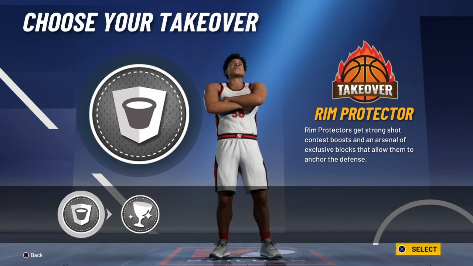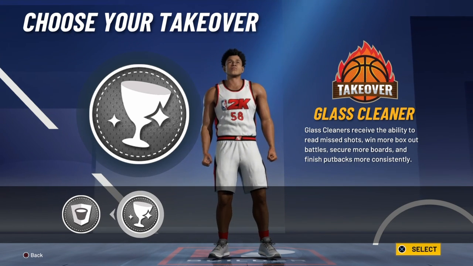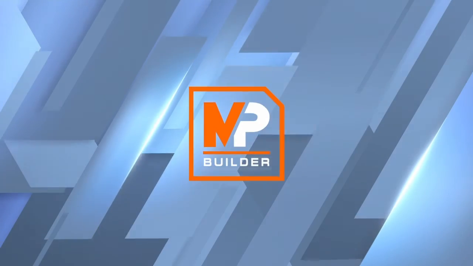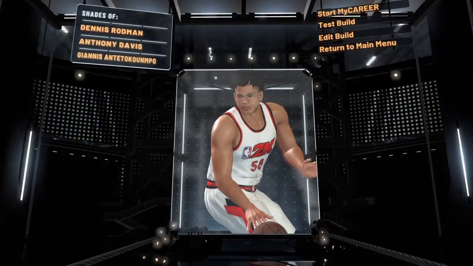Go to maximum wingspan, and definitely go rebounding take. Rim take is good, yes, but people are still not gonna score on you with the glass cannon take, and they tell you where the ball is gonna go, and you get to push people out of the way. Here goes the Paintbeast name, and here are the badges that I would use if I had the build right now.